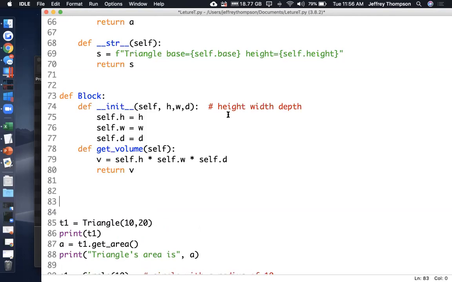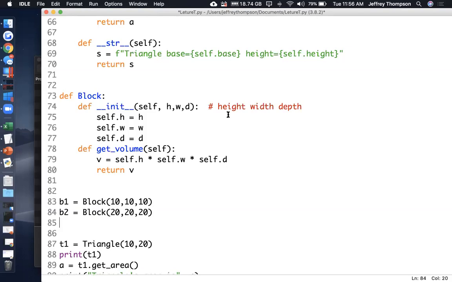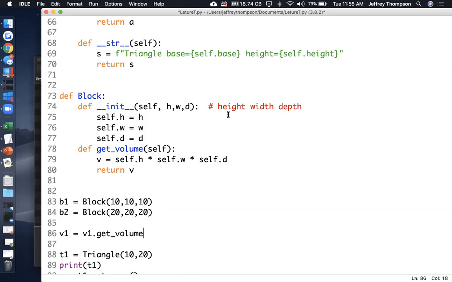So we can create a block, right? b1 is equal to Block(10, 10, 10). b2 is equal to Block(20, 20, 20). volume1 is equal to b1.getVolume. volume2 is equal to b2.getVolume.